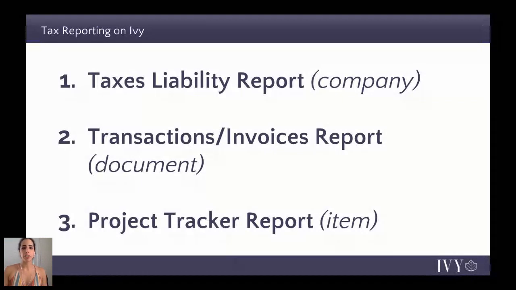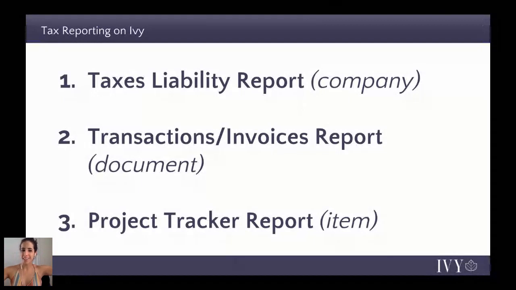The second type of tax report that you could pull on Ivy is the transactions report. And when you go to pull a transactions report, it will default to invoices. So the transactions will allow you to select invoices, proposals, POs, retainers, all documents. It will default to invoices. The invoice report, again, invoices are your documents of income. That is what you pay taxes on. Your invoices report is really important. And you can basically modify this to show all invoices that are paid, open, and partially paid. You could choose the status, but I would pull this for all invoices.